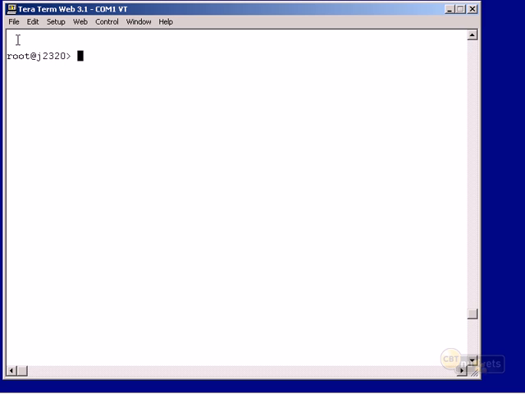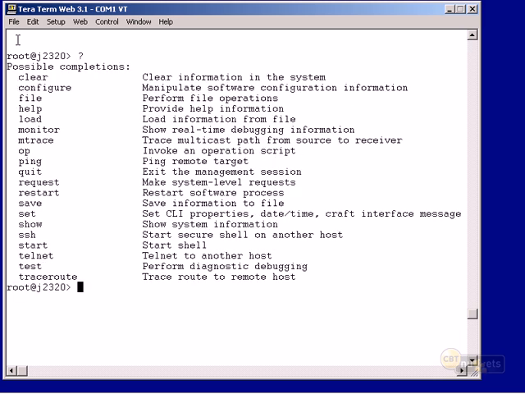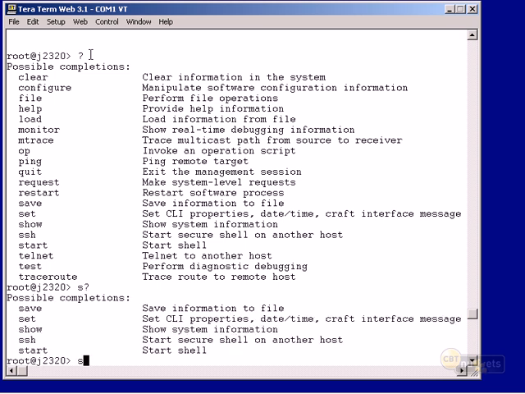commands in operational mode. And we're going to really begin by just putting in a question mark here at the operational mode prompt, and it shows our possible completions for operational mode. Now notice the question mark at the operational prompt gives me all the possible completions. What if I just wanted to see the possible completions that start with S? Well, I could do S question mark, and I could see save, set, show, SSH, and start. Kind of like that movie Dodgeball. So I can see that. If I wanted to see all the ones that were R, you get the picture.